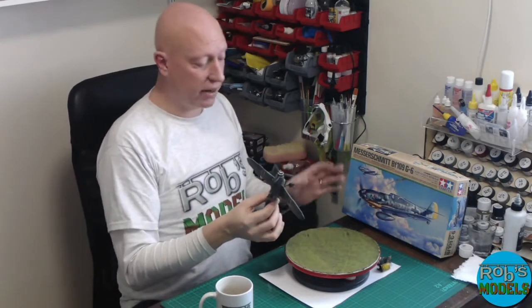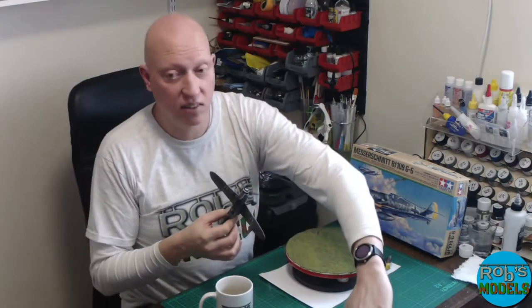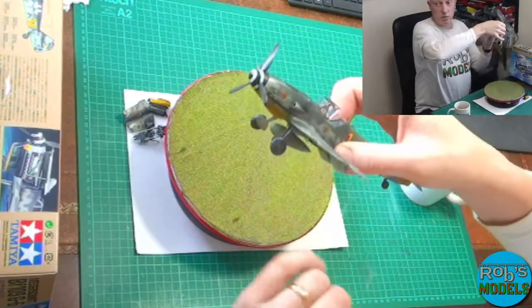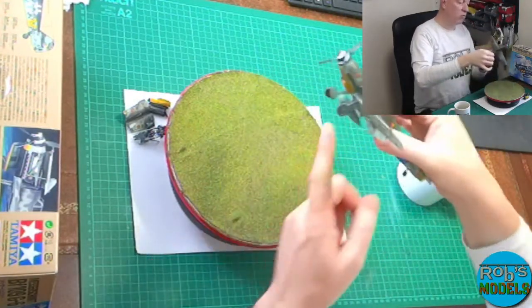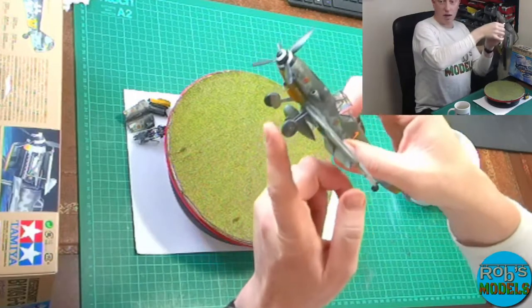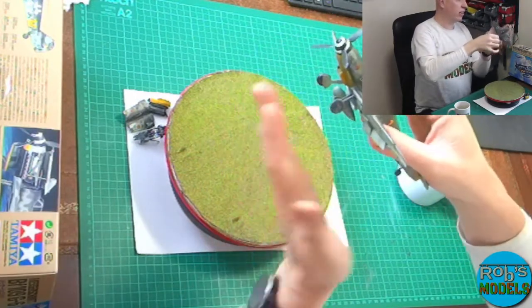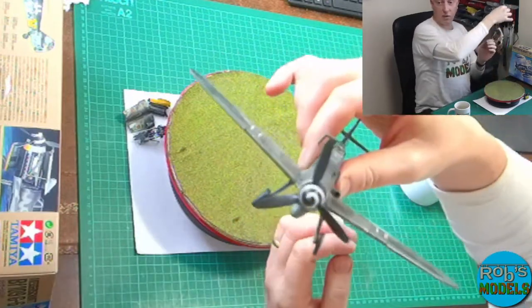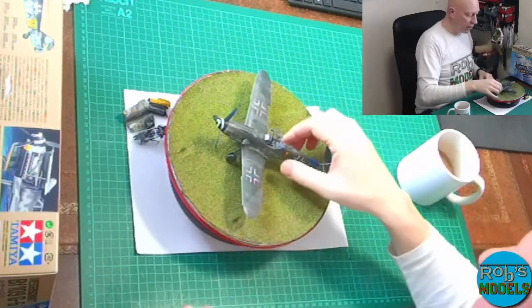And talking of the landing gear, I do find it odd that Tamiya do this, but they still insist on all their models of doing circular wheels. Of course you think wheels are circular, but in reality, if it's on the ground, what should really happen is that the weight of the plane would push it, and as these are keyed, they could very easily have done that. Being quite a light plane and the angle of that actually kicking over, it's not really going to be massively obvious.